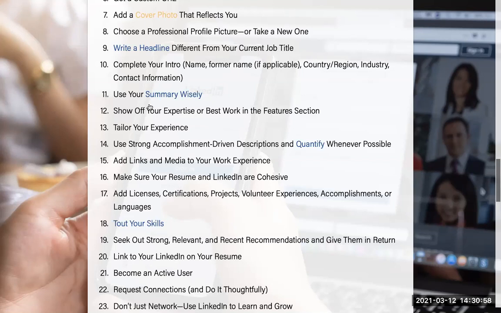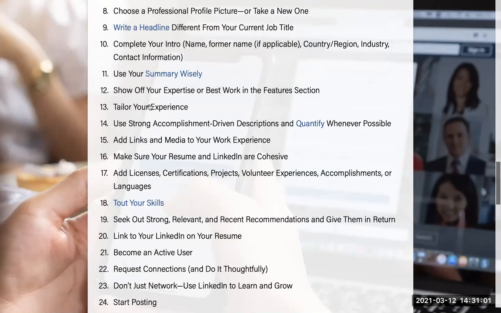Using your summary wisely as your self-introduction is that prime real estate at the top of your LinkedIn profile, and it sets the tone for all content that you will be referencing in the sections that follow. So while your resume has historically been a document that is tailored to the type of industry or type of position that you will be using to apply for any employment opportunity or any other occasion where you would need a resume, your LinkedIn profile is also going to now more be streamlined to the type of professional activities that you want to be known for.